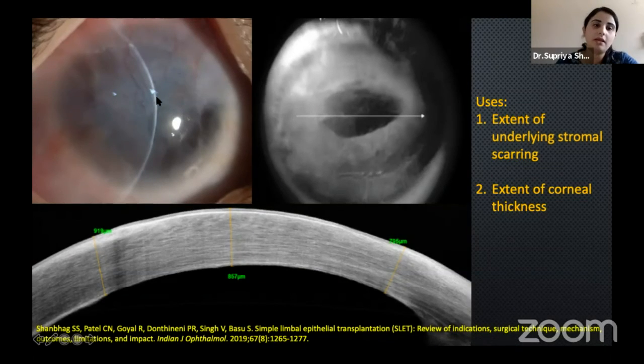in cases of chronic VKC or following severe chemical injury, where because of the extensive pannus and scarring, we will not be able to visualize the underlying cornea. So the infrared image that we see on AS-OCT over here can help us to see if this patient needs an additional surgery, like a deep anterior lamellar keratoplasty or a PK for visual rehabilitation, which can either be done together or in a staged procedure later.